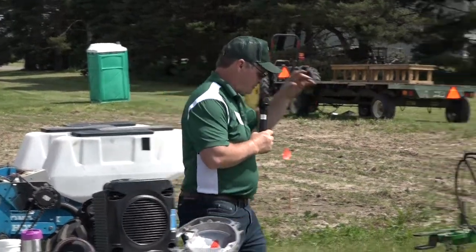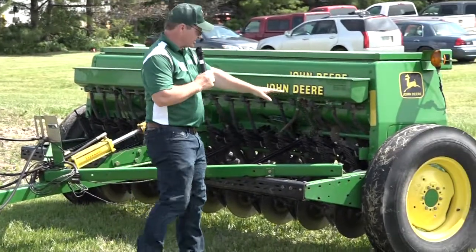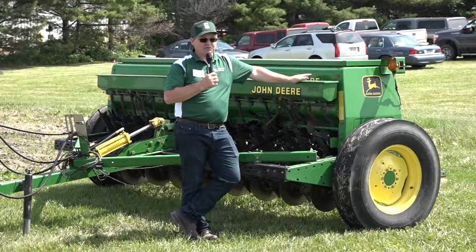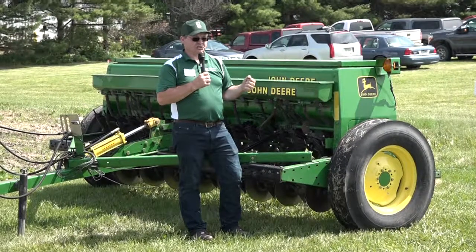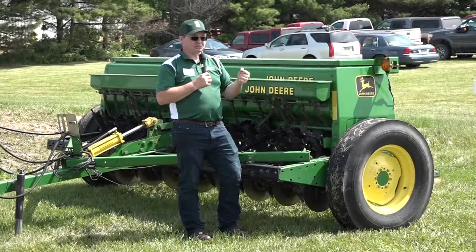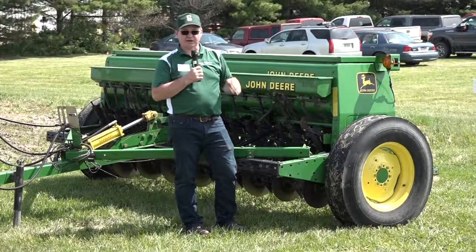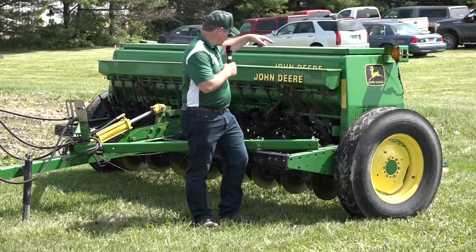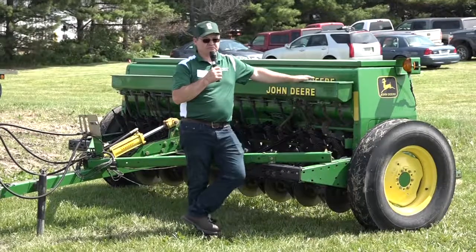Let's start over here on the left. This is a conventional John Deere drill — not set up for no-till. This one uses the metering wheels on the bottom to meter seed out. There's a slide adjustment to control your rate. If you're trying to hit a target rate, you set it where you think it should be, spin the wheels, collect your seed, weigh it, and if you've got what you're supposed to, you're right on the money. If not, you adjust it using a setter on the back side.